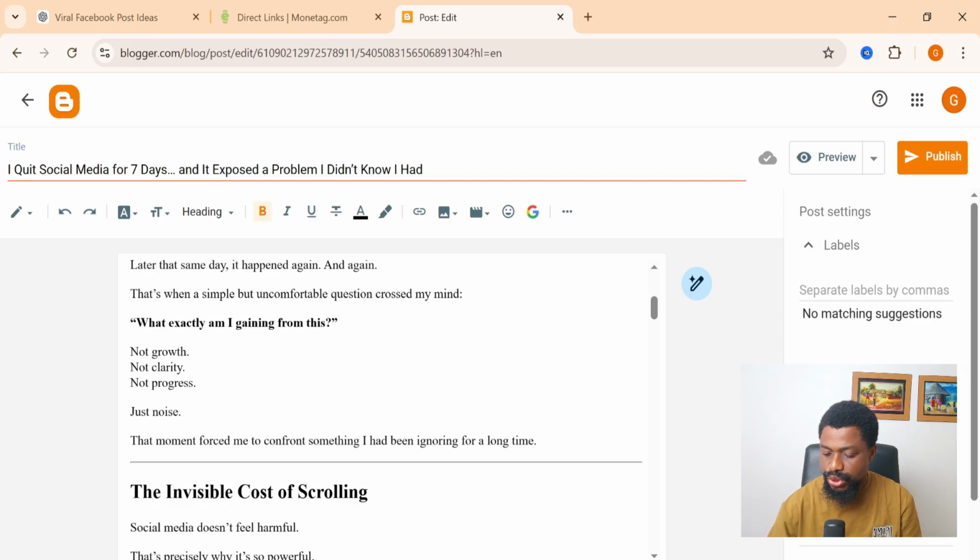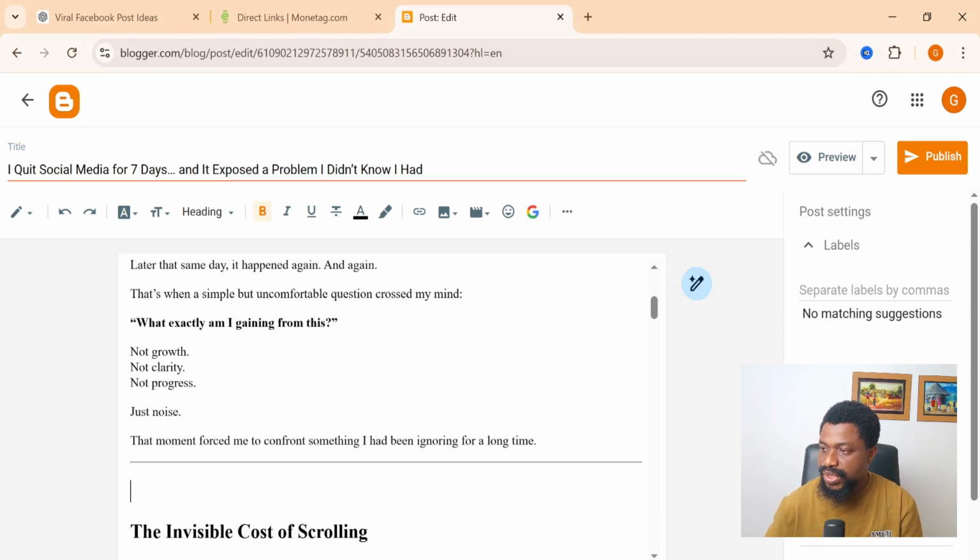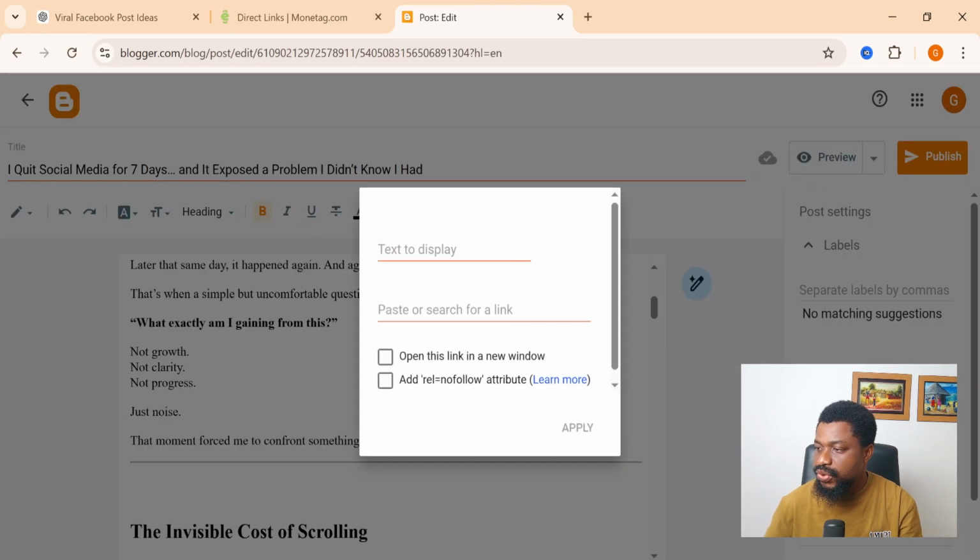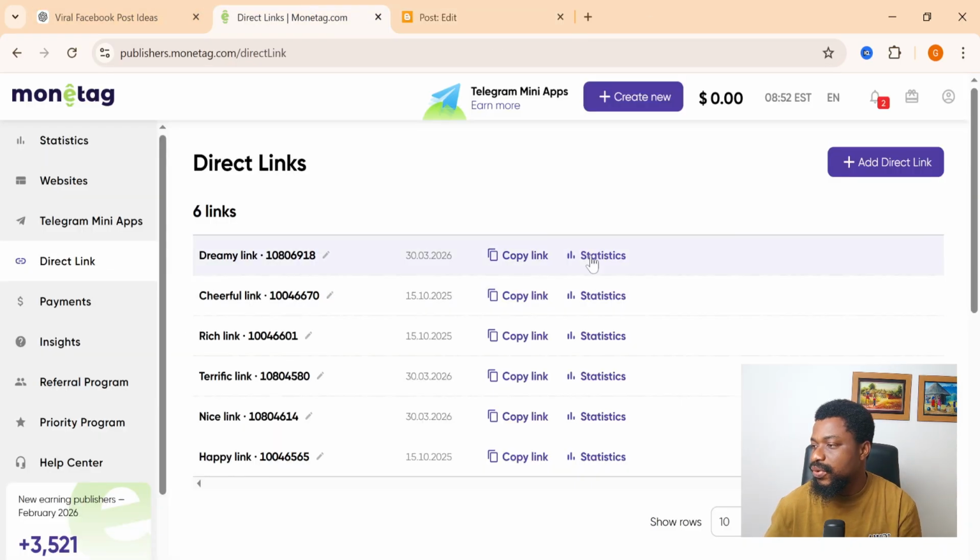You can come here and just create some space by hitting enter on your computer. You come to this icon where we can insert or edit links. So let's say we want to say, find out more information here. Then this is where we want to put our link. So we want to come back to Monetag and copy the link that we created.